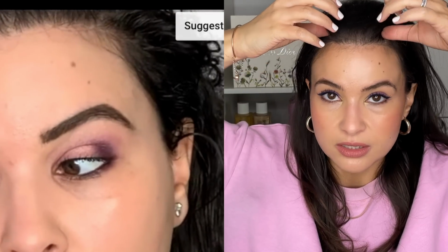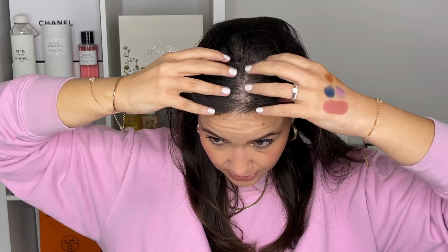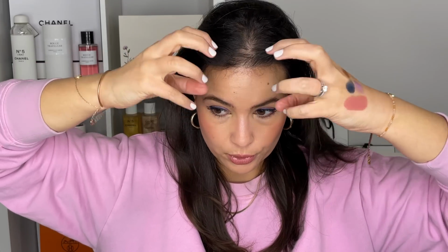I don't know why, but a few years ago, I noticed that my hair started thinning, specifically in the center of my forehead. There was no real rhyme or reason. It just happened. It was really obnoxious. I've been taking this supplement now for almost 2 years. My hair is never going to be super thick and dense, but it has grown back so much. One thing a lot of you have noticed in the comments is I have so many more baby hairs. I'm trying to find them now.